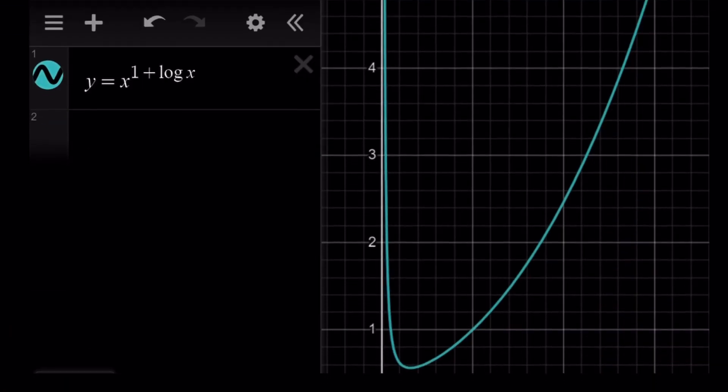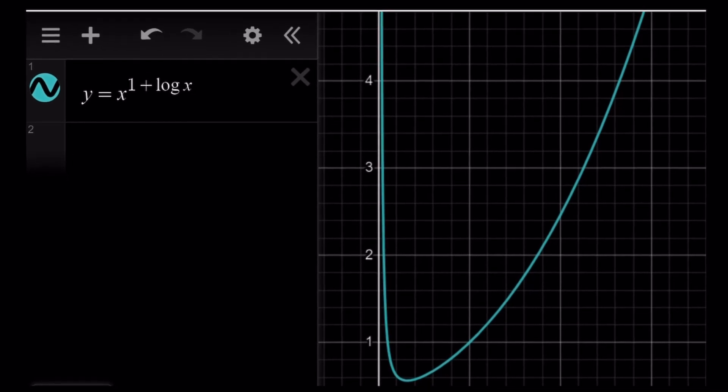Let's go ahead and take a look at the graph and see what this looks like. So the graph we're looking at is y equals x to the power 1 plus log x. And remember, the original problem was this equals 100. Why didn't I show 100? Because that's basically way out of bounds, right? It's not going to fit. Otherwise, the graph is just going to be like a vertical line almost if I zoom out that much. Anyway, so you get the idea. Even though it's not visible, you kind of can visualize it hopefully.